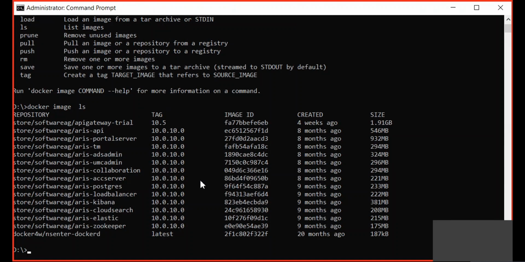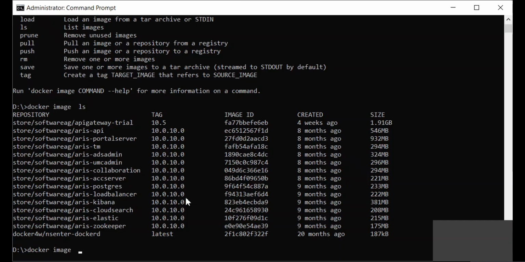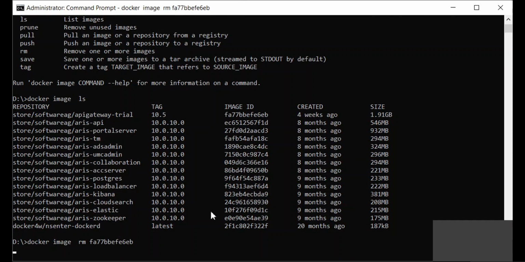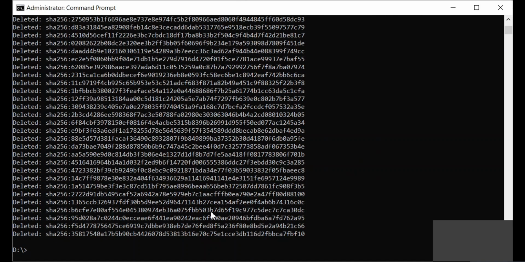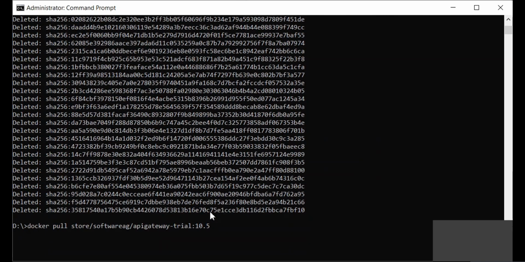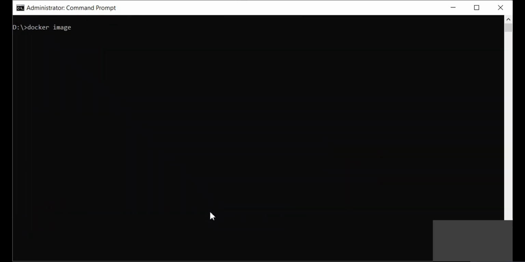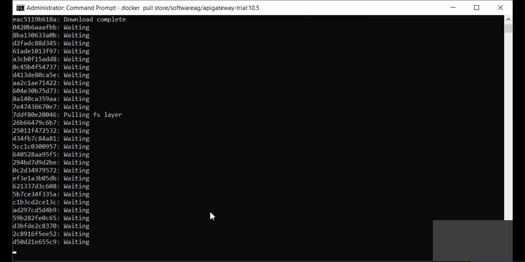Now, what I'm actually going to do is try and remove the image, and this will let me show you how the download is going to look like. So docker image remove, and I remove this image. As you can see, there are lots of layers, and it really is a huge download. What I'm going to now attempt is try and download the package once more, just to show you how the experience is. Now, this is going to take a really long time because it's around 1.9 GB. So I'm going to fast forward this video and join back when the download is completed.